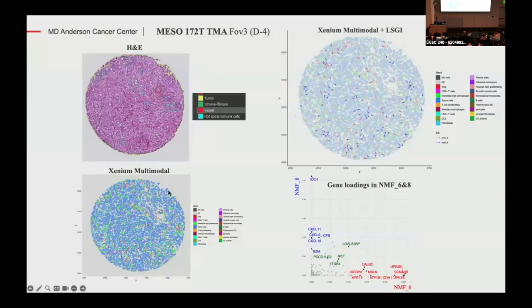So on this same mesothelioma slides, we identify one of the FOVs, and we're able to create cell segmentations, and we are able to project the spatial gradient at single cell resolution to those FOVs. And as you can tell here, we're still looking at those as we're speaking.